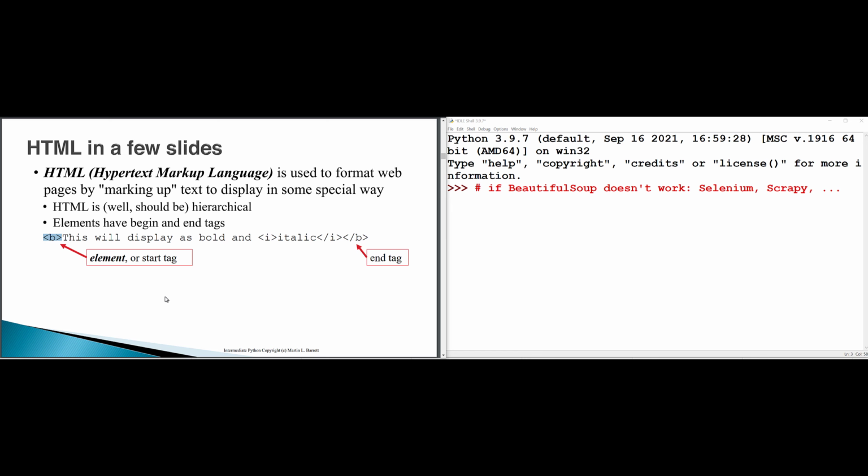So if you say less than, and then B, and then greater than, that creates a tag, and that is a starting tag. All of the information following that up to the corresponding matching ending tag, which is just less than and then a slash B and greater than sign, is considered to be a single HTML element. Okay?